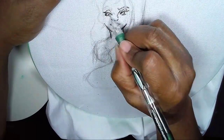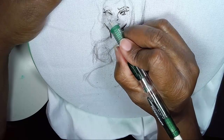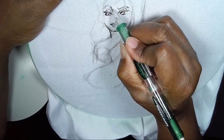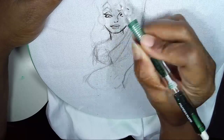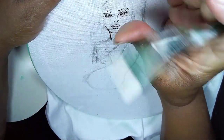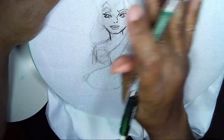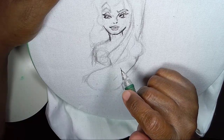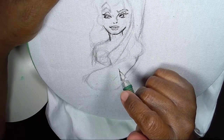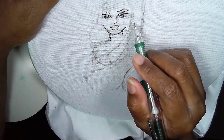I have her looking in this direction, but it probably would have been better if I had her facing forward, but we'll see. It's like she's looking at somebody right here. She only has one earring in, and it looks like it's the left side. So this will be my right, so this will be the left.